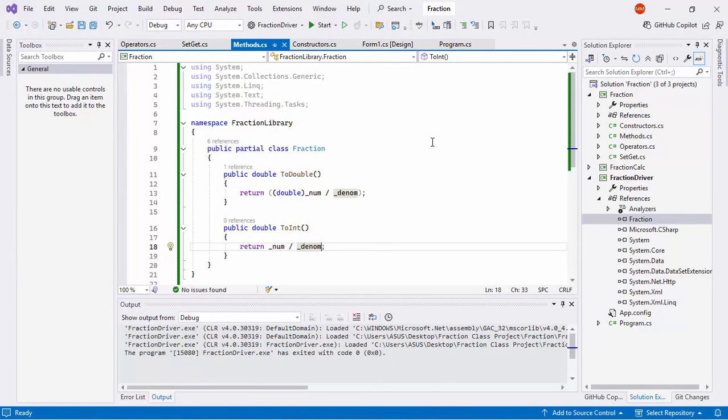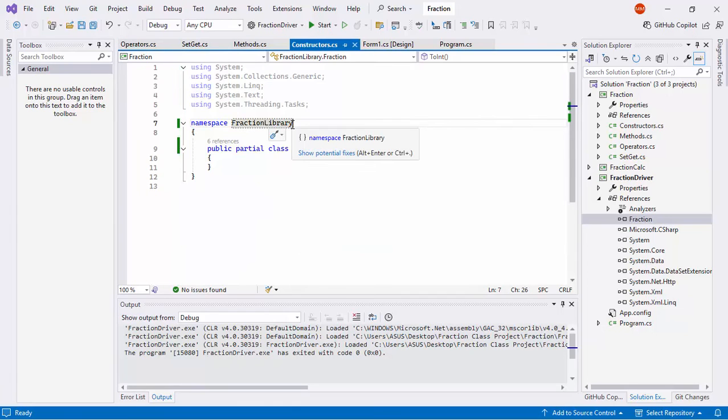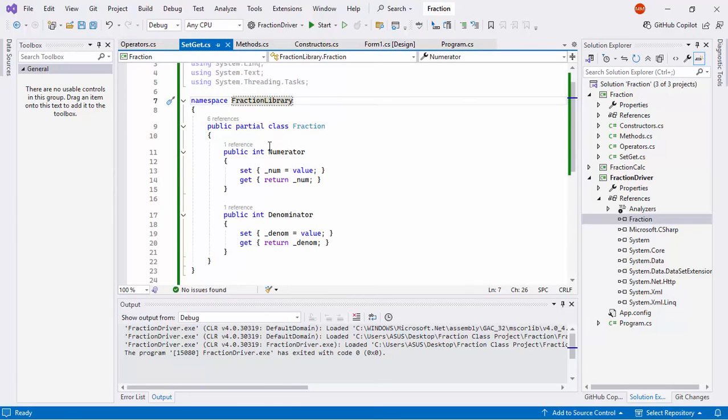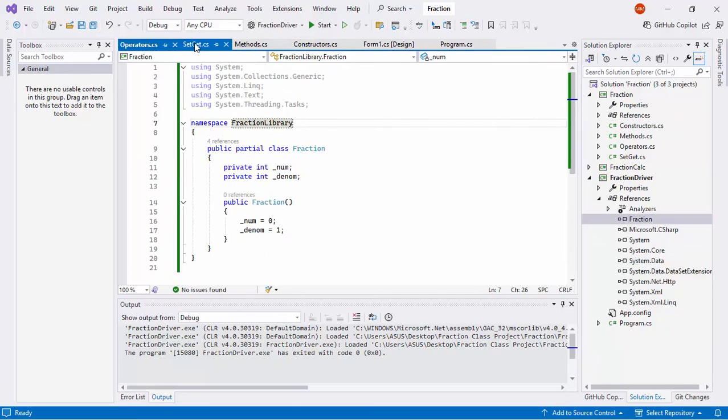Alright, so now maybe it's a good time for us to put the XML documentation. Where do we want to put it? We want to put it on the ToDouble and ToInteger methods. The operators, not yet. Set, get, no need for documentation, because the name and the nature of the coding already tell us that this is what we want to do. So if it is clear by inspection, documentation is not necessary. Documentation should be put where it is needed. The same goes for constructors.